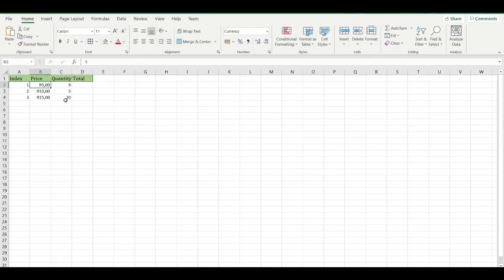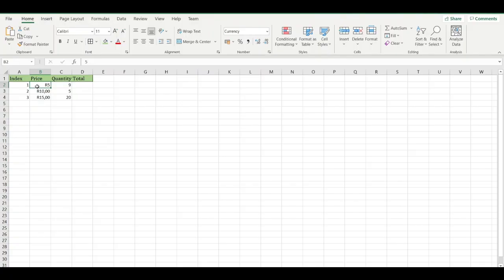Now, it still seems a little bit too much, so we can use our decimal decreaser or decimal increaser. This is a decreaser and this is an increaser. So when we want to decrease the number of decimals, we'll decrease the number of decimals after the comma, and we'll also decrease the last one, leaving it as a single 5 rand. But it only did it to the first B2 cell. So we want it on all the B column.